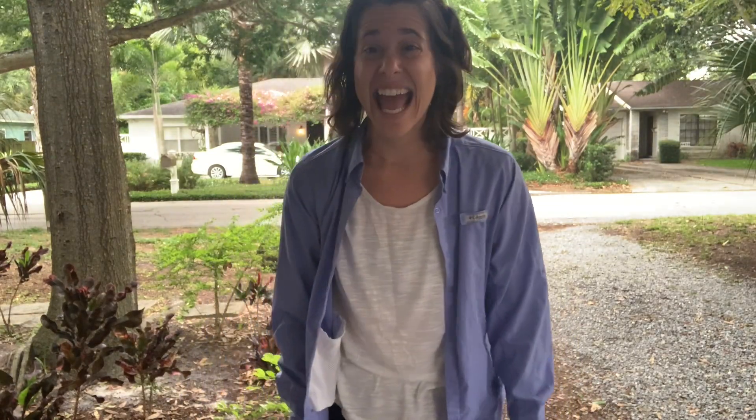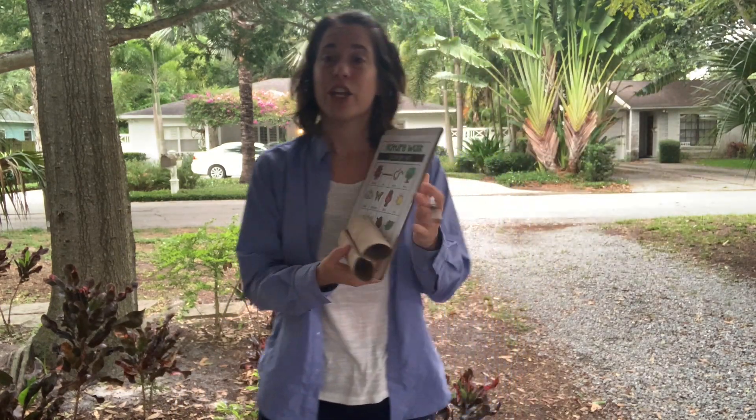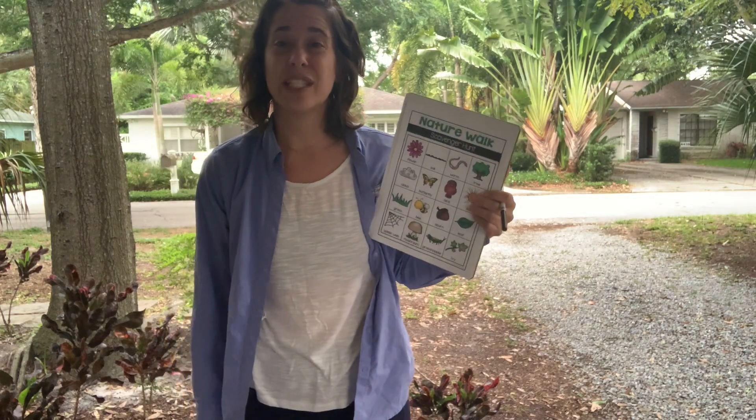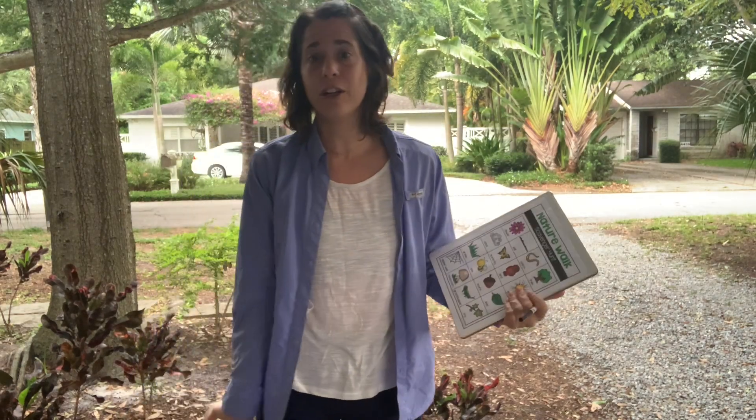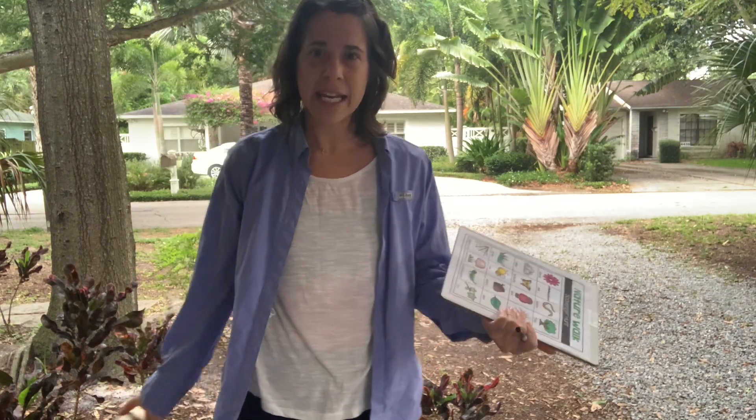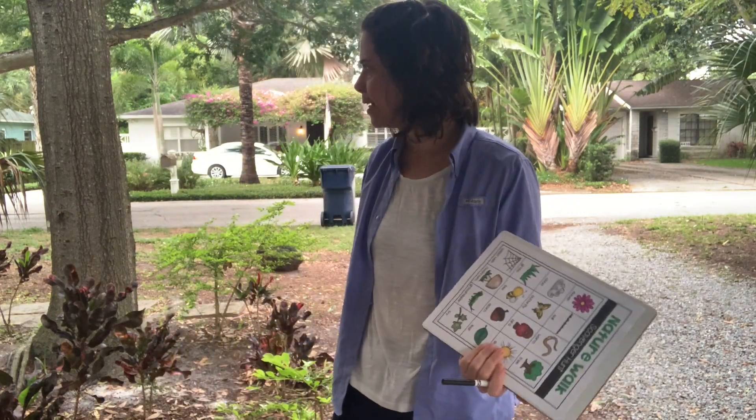If you really go on camping or anywhere, bring this list. If you go on a nature walk somewhere other than your house, bring this list, because I want you to see what you can see on your nature walk. You can always just do your front yard or your backyard. I might do both. Right now I'm in my front yard and I'm going to see what I see.